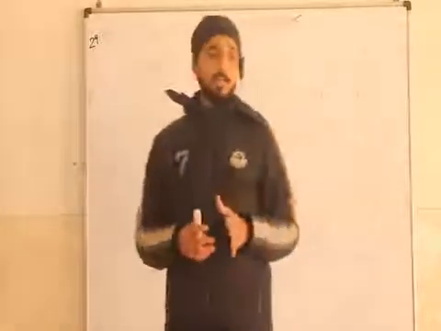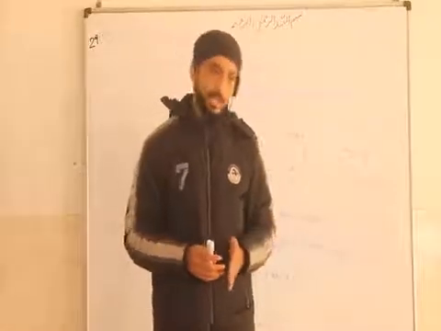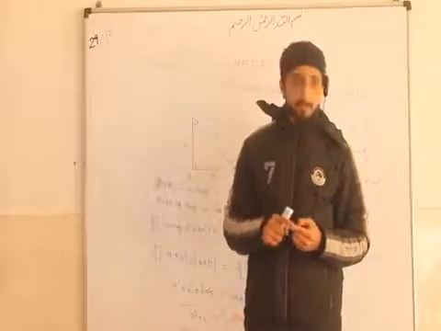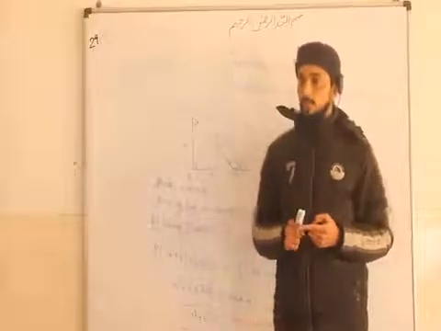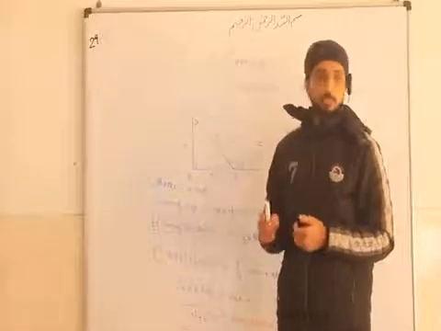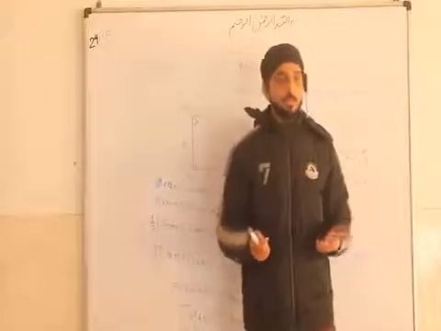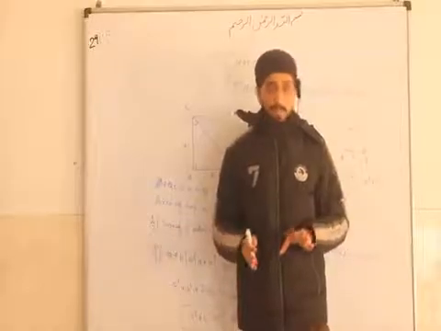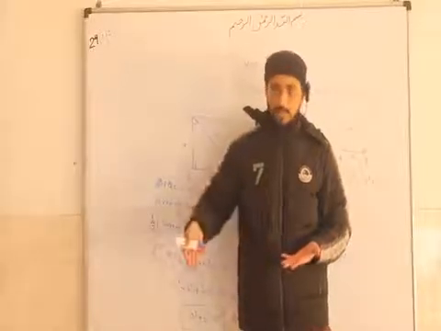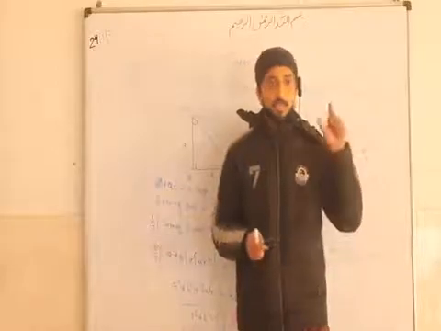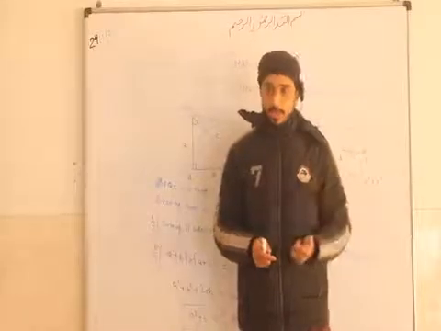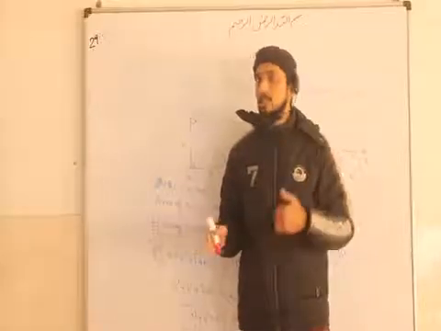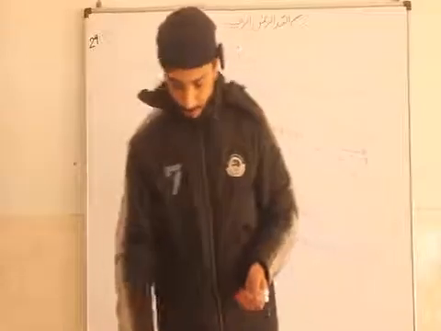So for a triangle to be right, the condition is that the hypotenuse square, where the hypotenuse is basically the largest side, the square of the largest side must be equal to the sum of the squares of the other two sides. So suppose we don't know whether this triangle is right or not, and we have three sides, so we have to ask whether it is a right triangle or not. What we are going to do is take the largest side, square it, square the other two sides and sum them. If we get LHS equal to RHS, then it must be a right triangle.